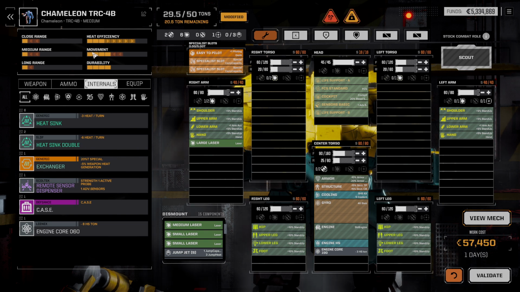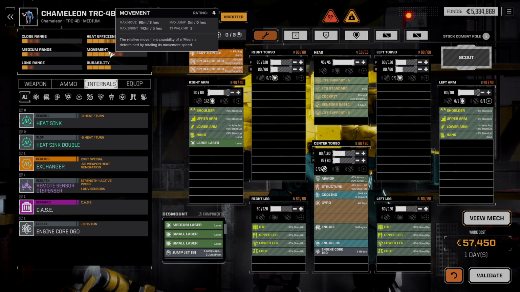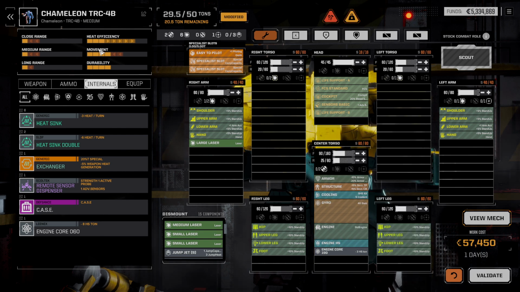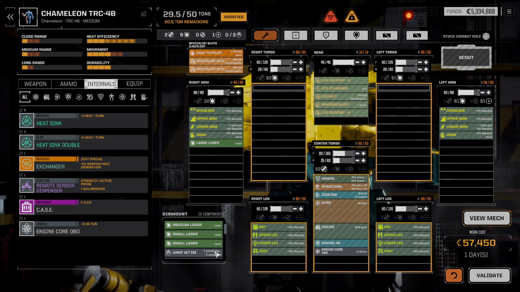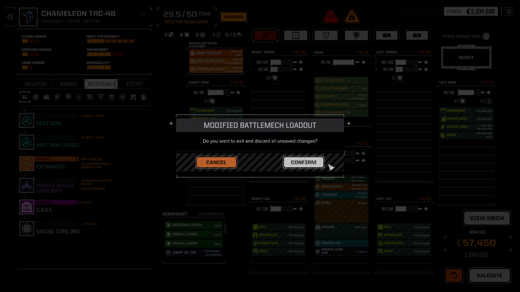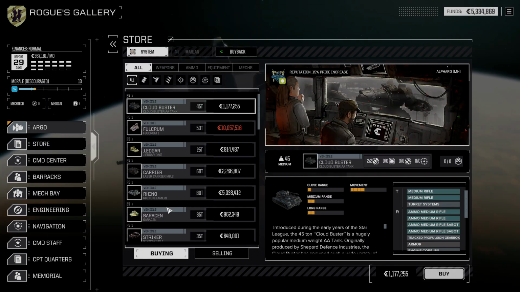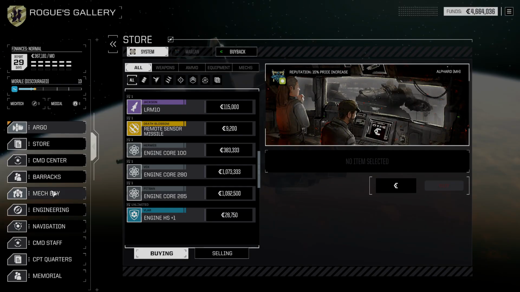And a 190 core is 3.5. Unfortunate. Yeah, so I think 195 would round up to 4 move. That's unfortunate. Actually, there was a 175 core. Hold on a second. There's a 175 core as well.